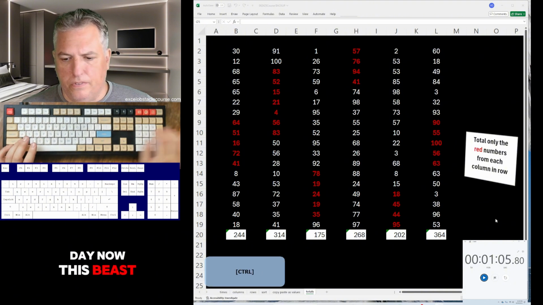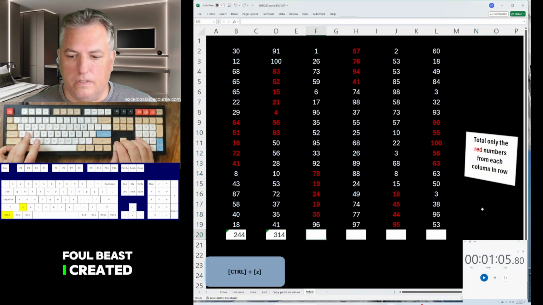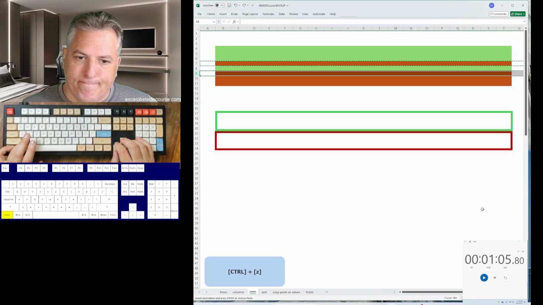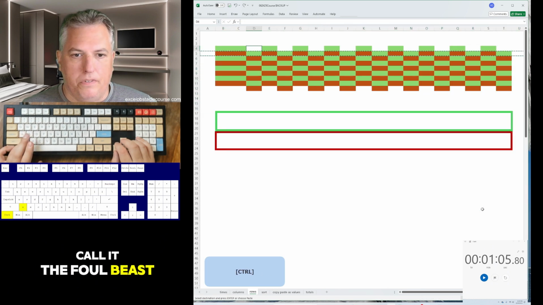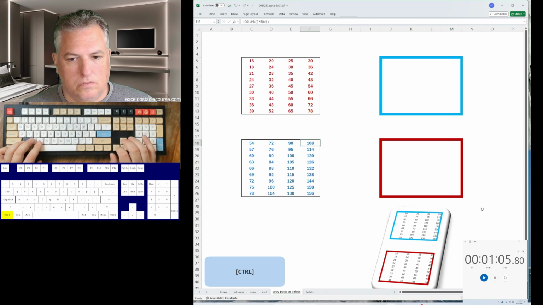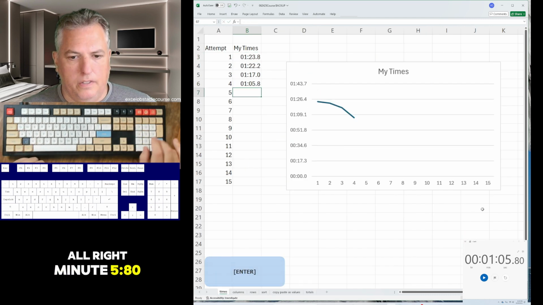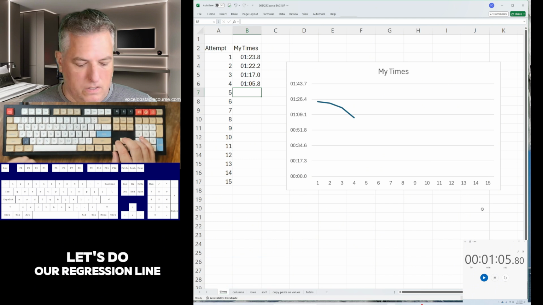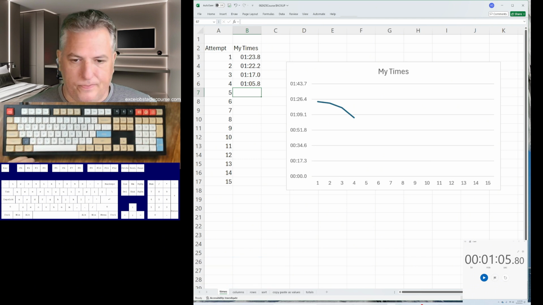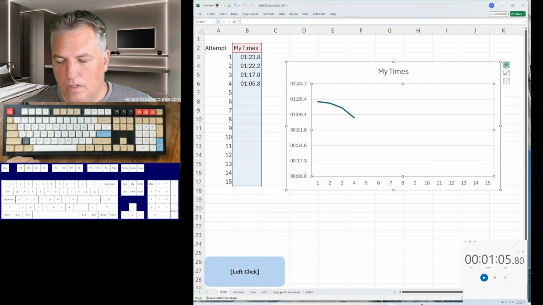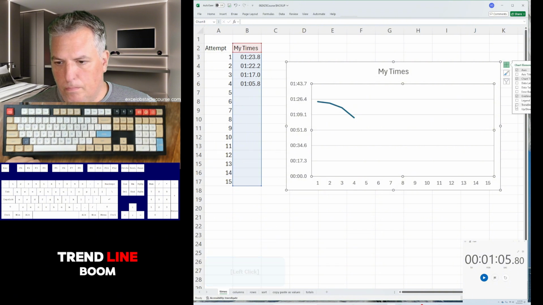Now this beast, this foul beast I created, call it the foul beast. All right, minute 5.80. There we go. Let's do our regression line. Trend line.